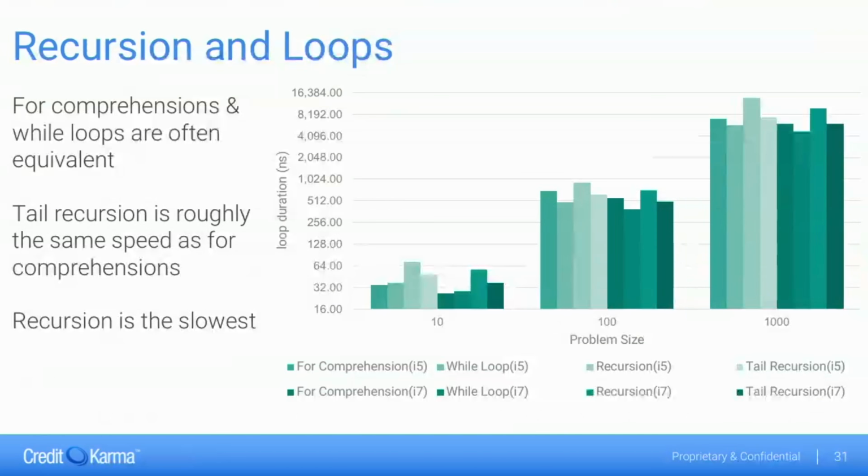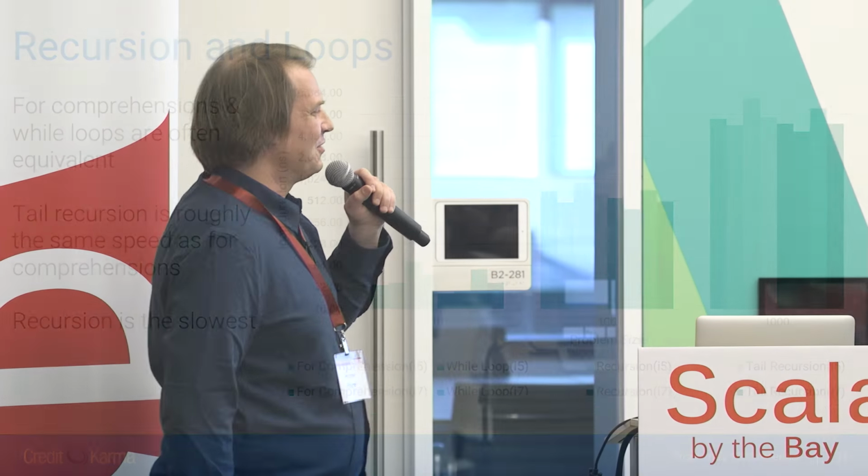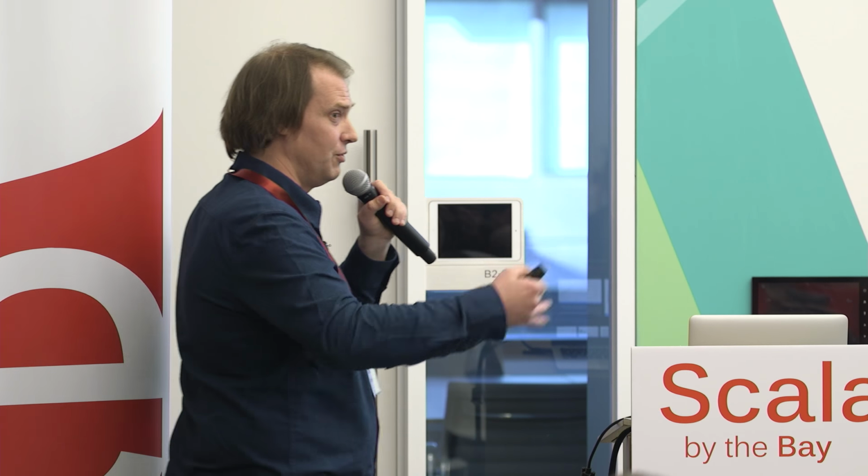So I know some of you functional lovers out there would rather lose a finger than write something like a while loop, but when you're on the inside of your inner loop and you're trying to squeeze every last microsecond of latency out of there, you might want to think about switching a for comprehension to a while loop, especially in a loop where you have a lot of things you're iterating over, if you're looping over that many, many times. Now, it's also important to note that I measured these with Scala 2.11.